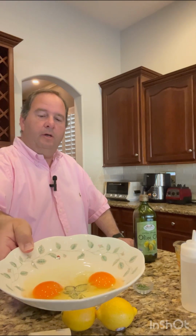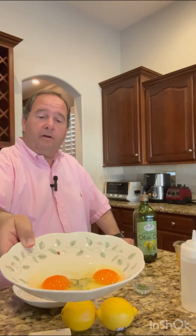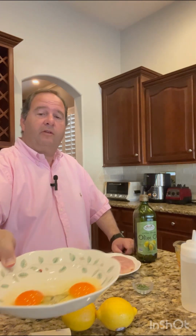I did forget to mention one other ingredient, and I actually haven't even whisked them yet because I want to show. These are good eggs. See how orange the yolk is? That's the sign of a really fresh, good egg. So if you're gonna cook eggs as well, if you want, I'd spend the extra money, get some really good eggs. It makes a huge difference. Anyway, I'm gonna whisk those up.